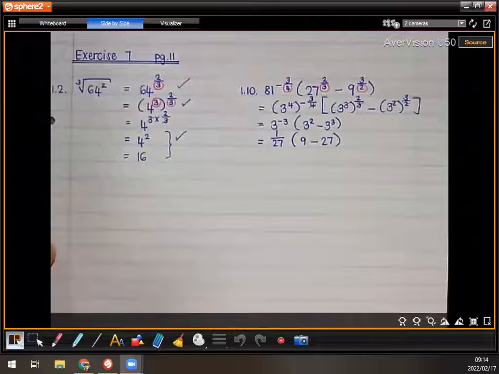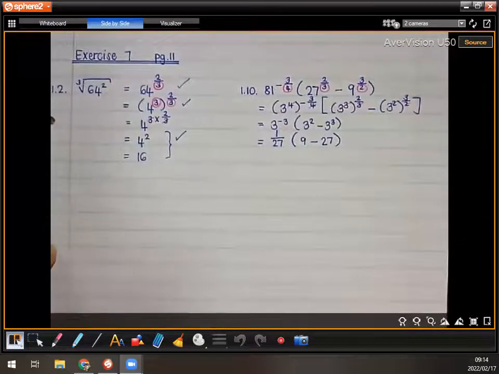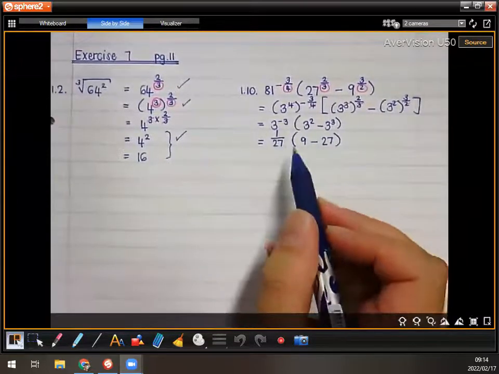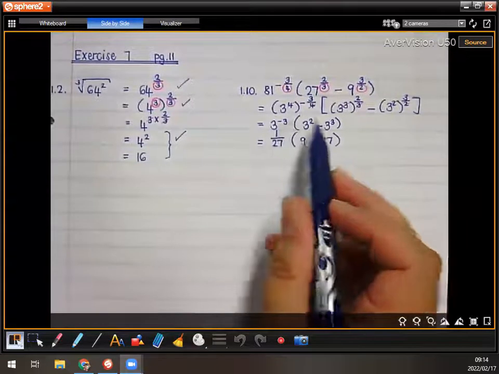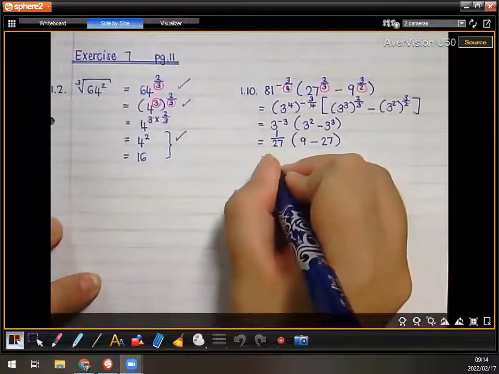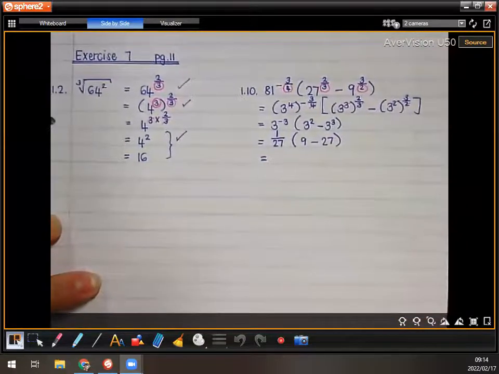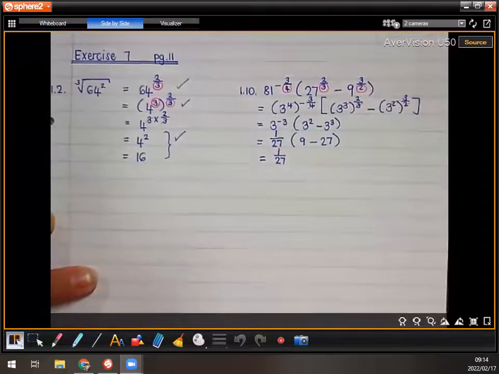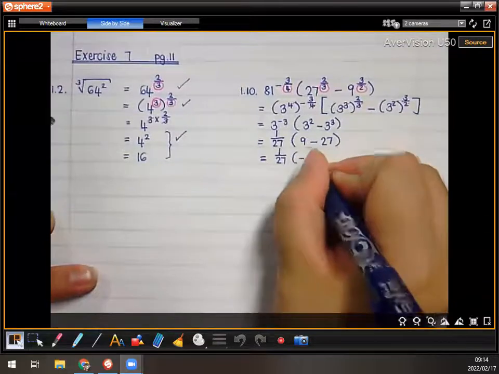Right, so you could actually just work with these numbers. So the question there is, could we put the whole bracket over 27? Yes, we can. Now guys, from here you can decide what you want to do. You can either multiply the 1 over 27, or you can work this out and then multiply it afterwards. What do you guys want to do? Multiply first or subtract first? Subtract first, okay, that's fine. 1 over 27. What is 9 minus 27? Minus 18.